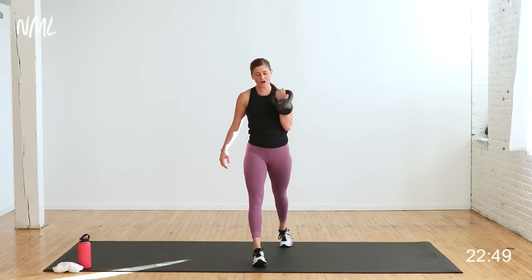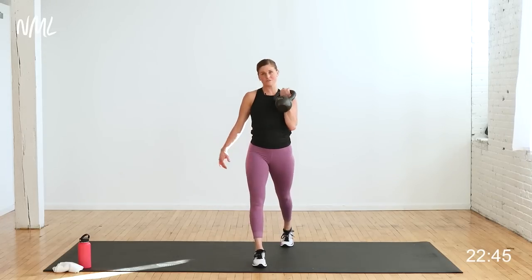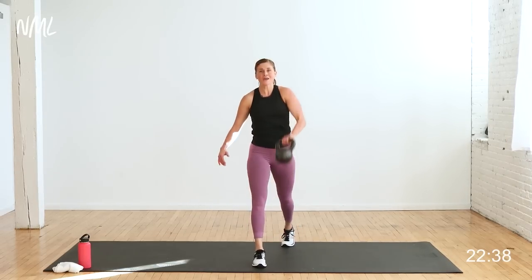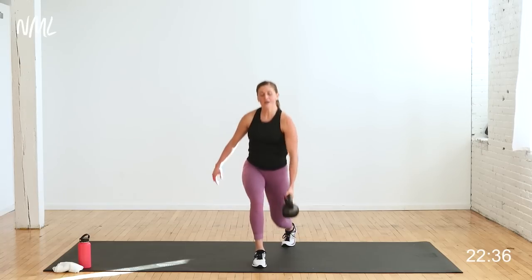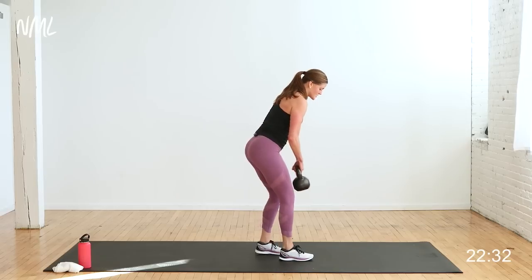Lunge and curl. What makes this workout hard? No breaks for 6 moves. No breaks. Come on. Endurance. Woo. Let's see it. One more set of staggered swings. 4, 3, 2. Come on, I'm gonna turn to the side so you can see it.